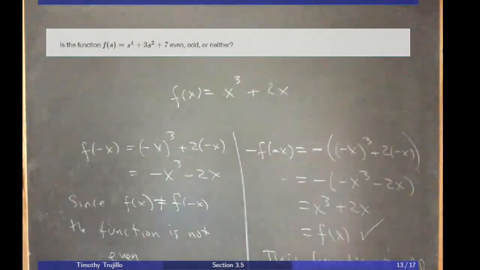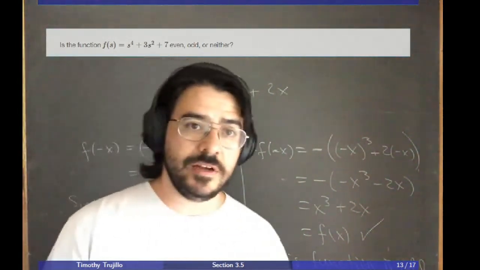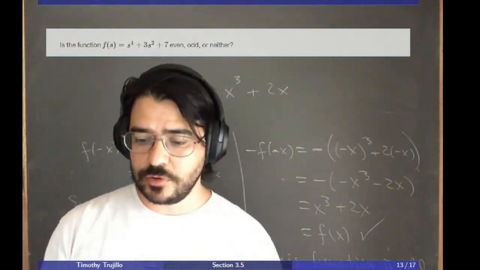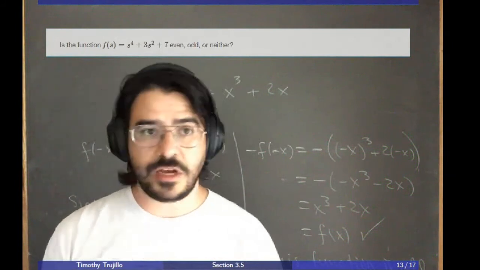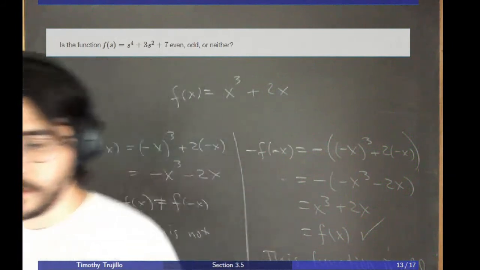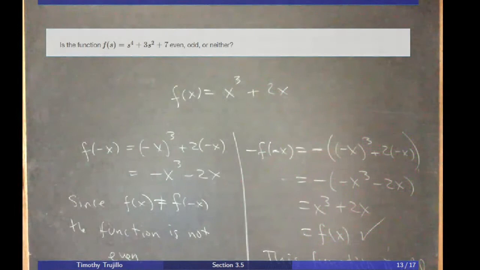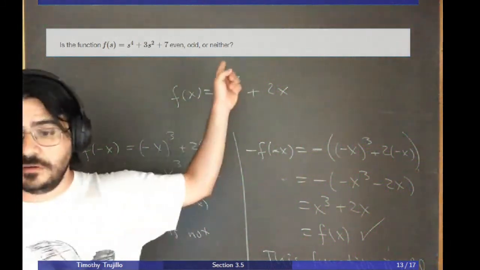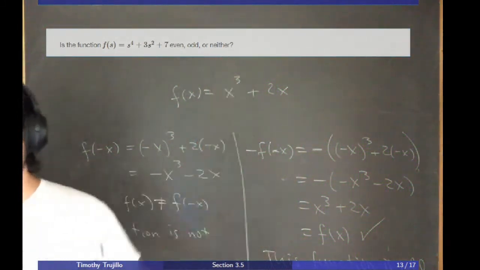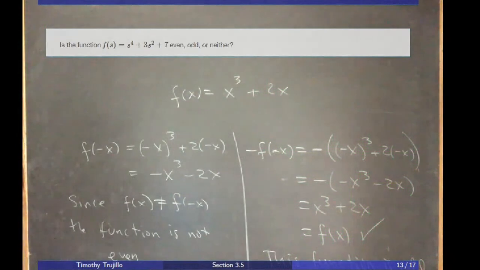So this guy here, s to the fourth plus 3s squared plus 7. And this one's going to be neither because of the plus 7, right? I'm not even going to do it on the board here because I think we need to get on to the next topic. But this plus 7 is really going to throw things off, and you're not going to get either one of these calculations to work out. So if it's not even and not odd, then you would write down that it's neither. And this is an example up here, this one up here in the box. That's a neither.